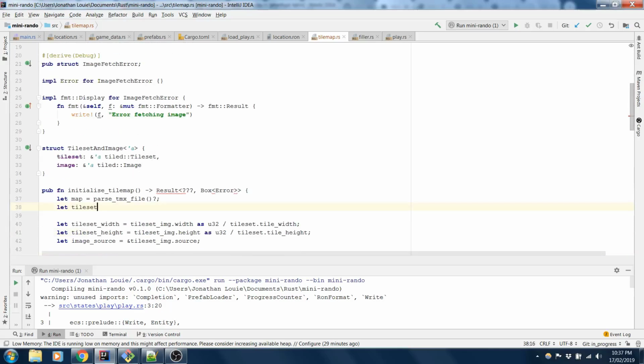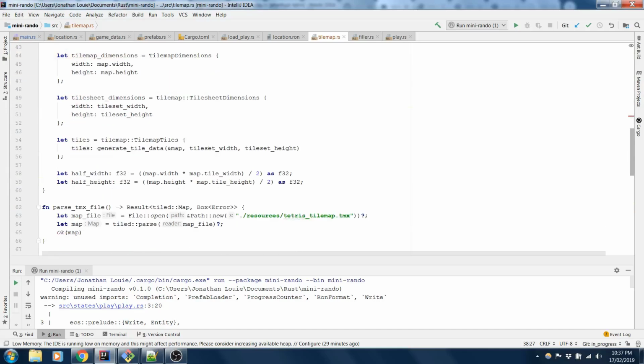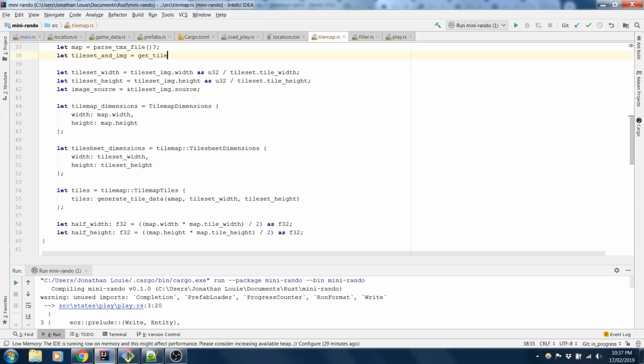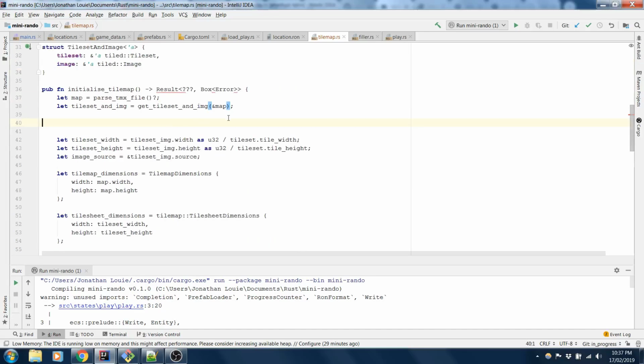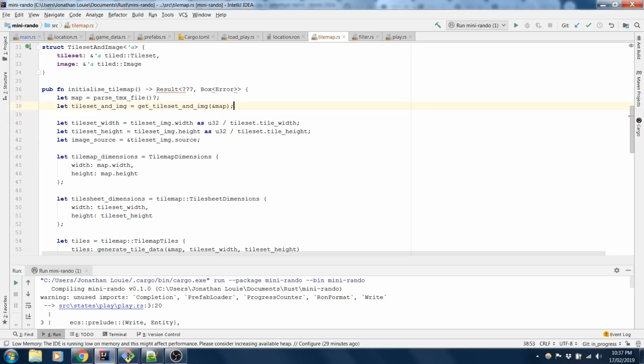Tileset and image equals get tileset and image. This can probably be its own function as well. We're gonna just get the tilemap and image, and then do something with it. We're going to do all this stuff, and then we're going to return. Yeah, I think that makes sense.